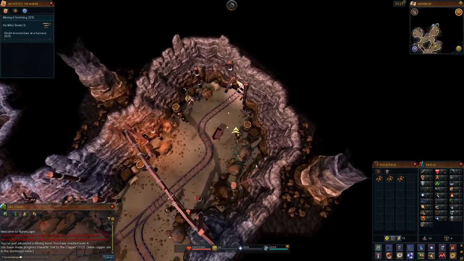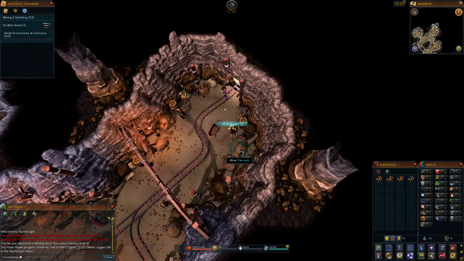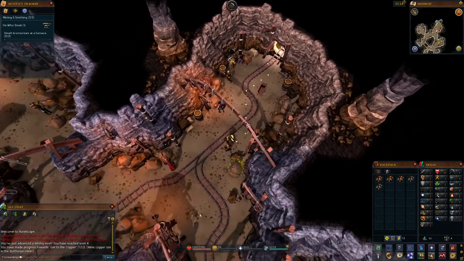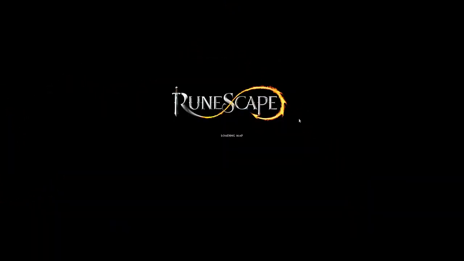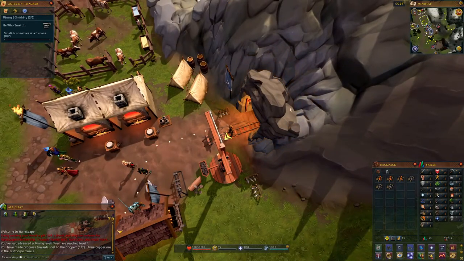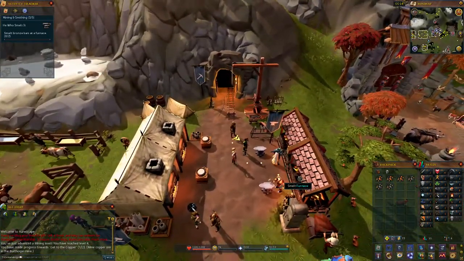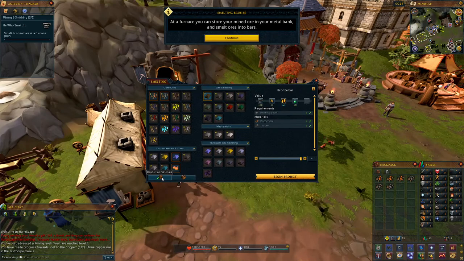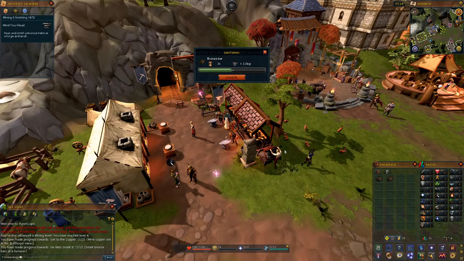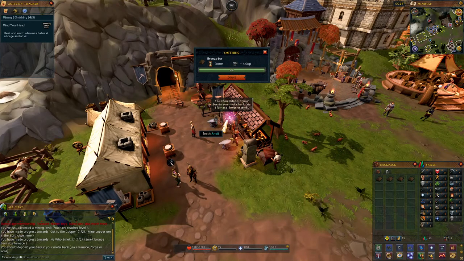Oh, we need some tin rocks. One more piece. And that's good enough. There's the forges. Put everything in. Bronze bar, we can make 4 of them. And done.